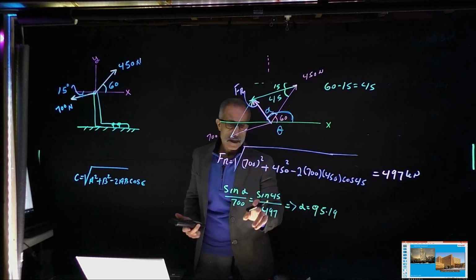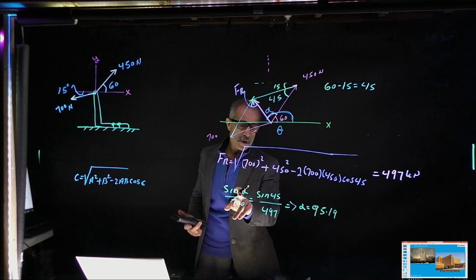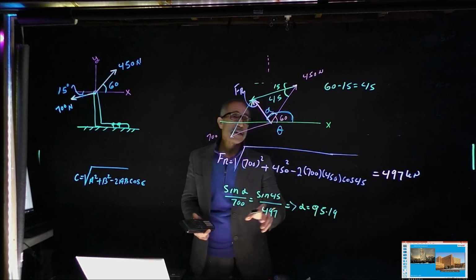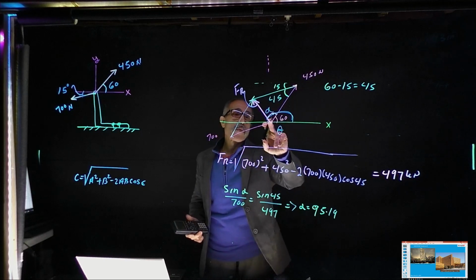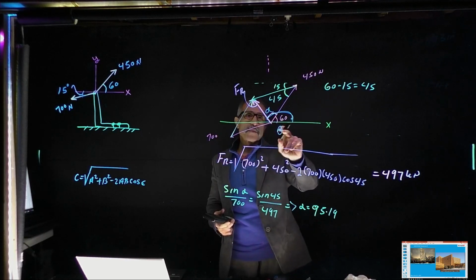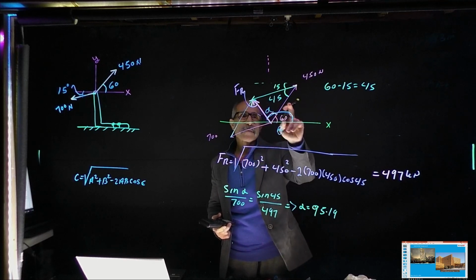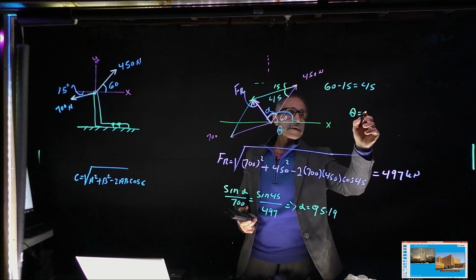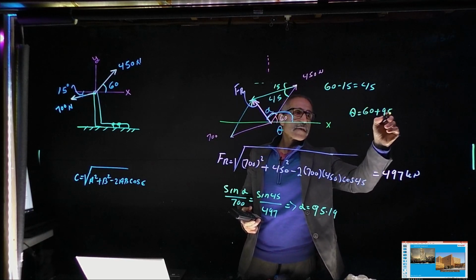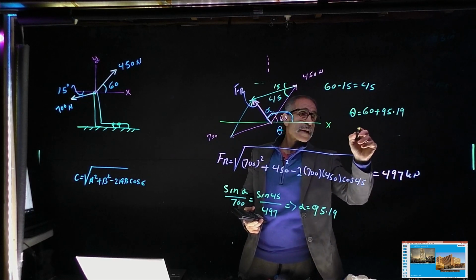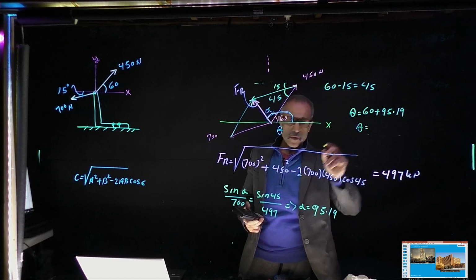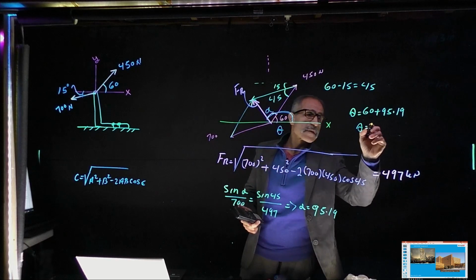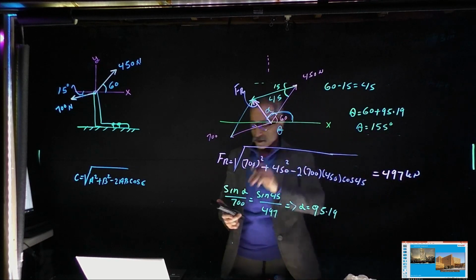See if you can get that, how I got that. I mean, it's easy, really. All you do is find out what sine alpha comes out to, and then you do an inverse on it, and you should come out with that. That'd be good practice for you. So now you find alpha is 95. I want to know what theta is going to be. We told you theta is from here to here, basically alpha plus 60. Alpha is 95, so theta is equal to 60 plus 95.19, and therefore theta comes out to, okay, my brain is not working, 155, close enough. All right, so that's how we find that.